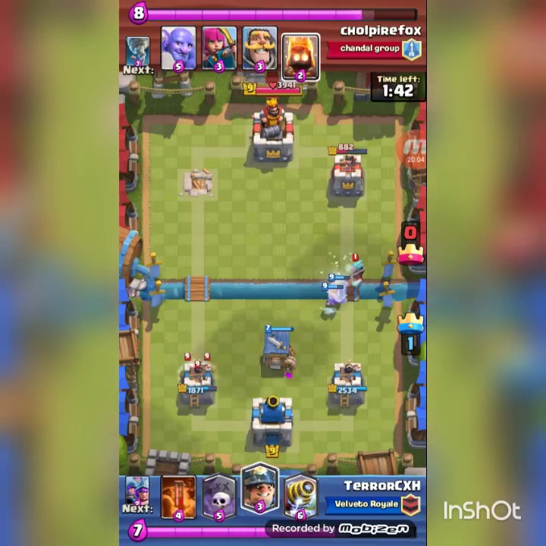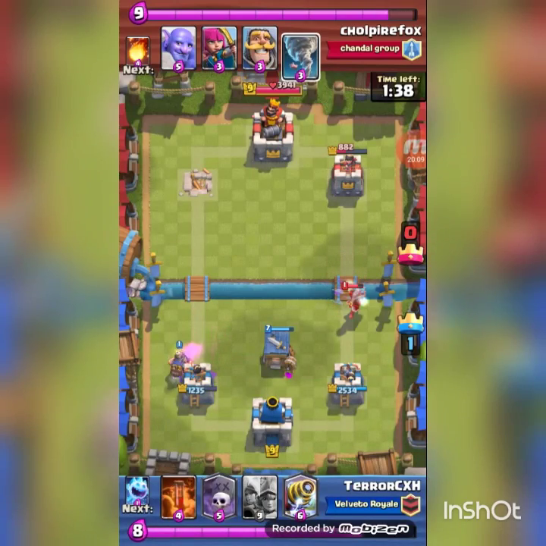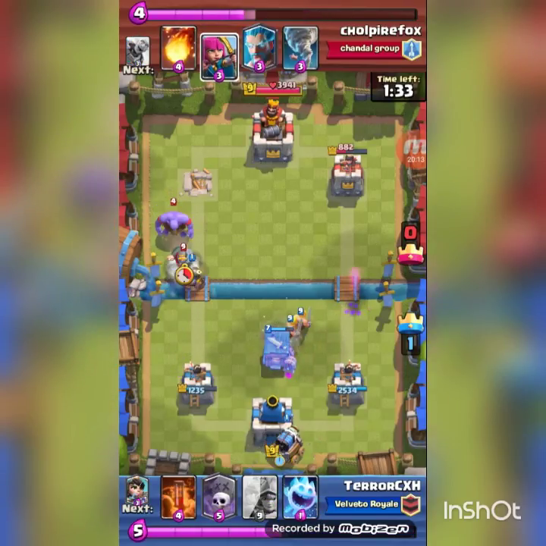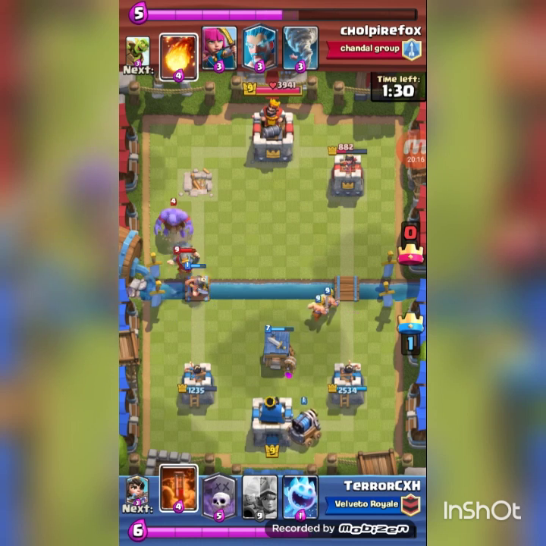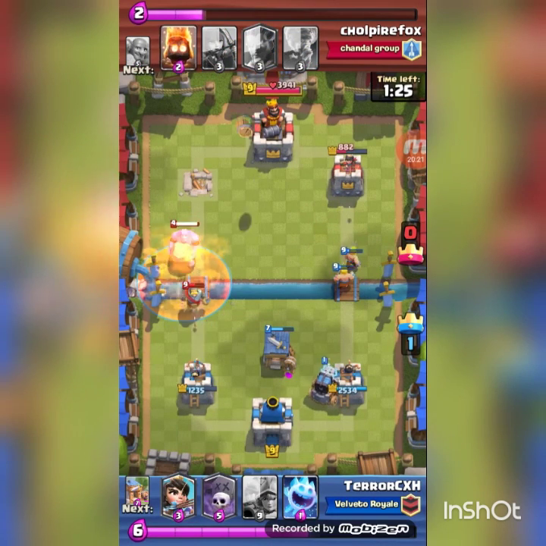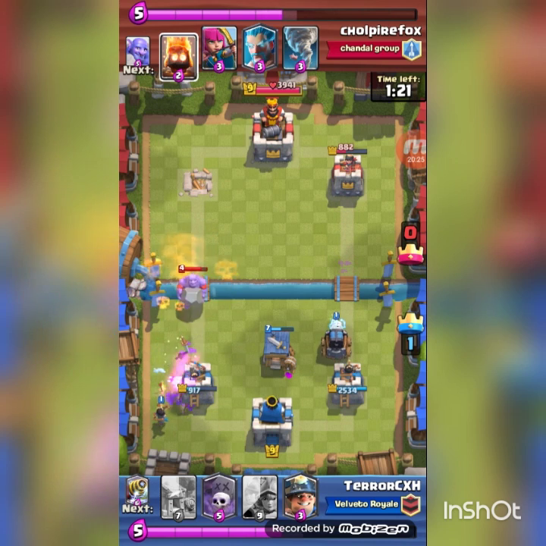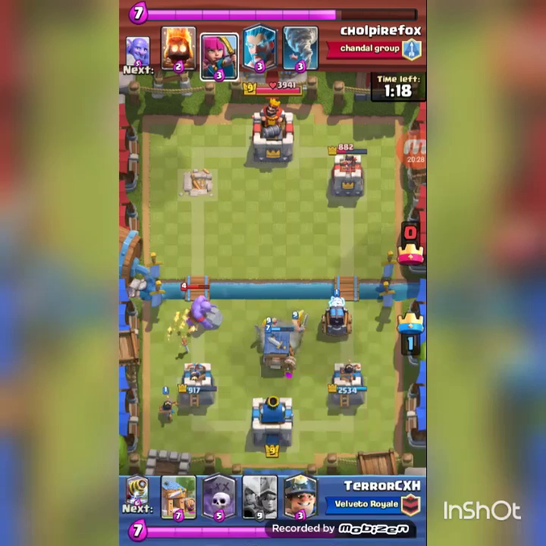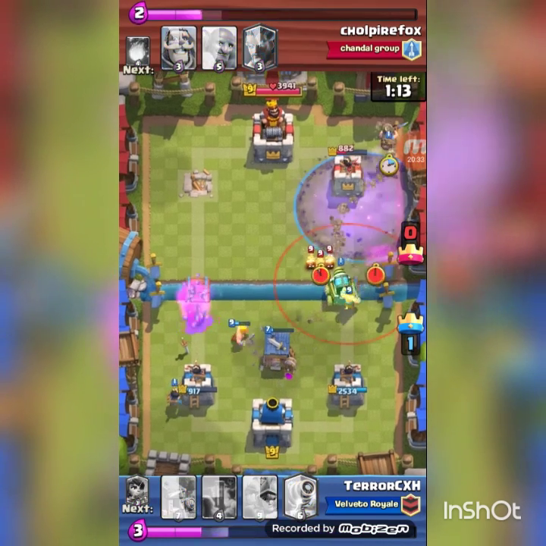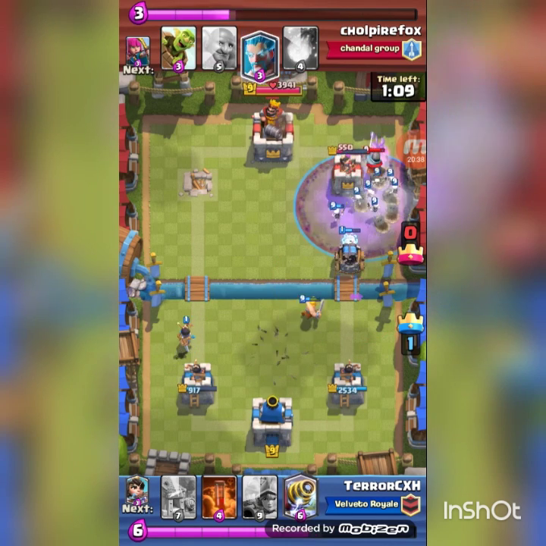He plays a goblin barrel, but okay, I did something stupid right here. I actually placed down the miner, which I did not know why. But he's actually gonna defend that miner with a bowler and a knight, which is actually kind of stupid. But I guess he tried to make a counter push, so I just poisoned everything, and then another goblin barrel. So fortunately, my aspirator went for the goblins, and well, we're just gonna get another counter push right here.